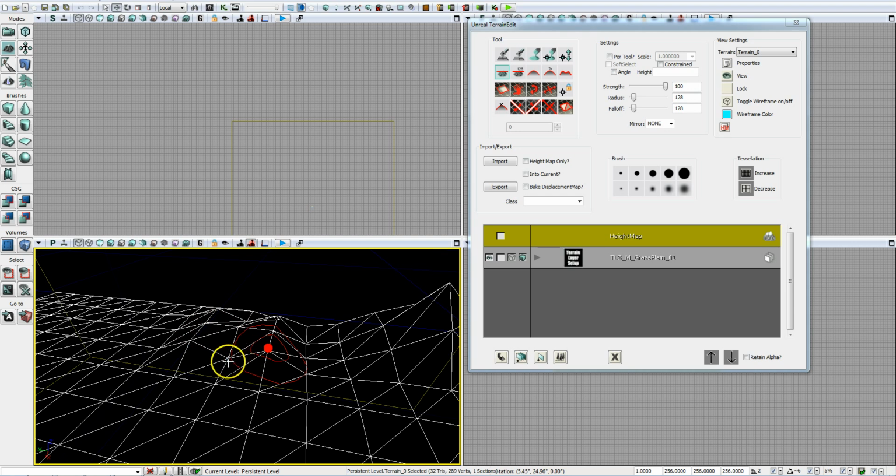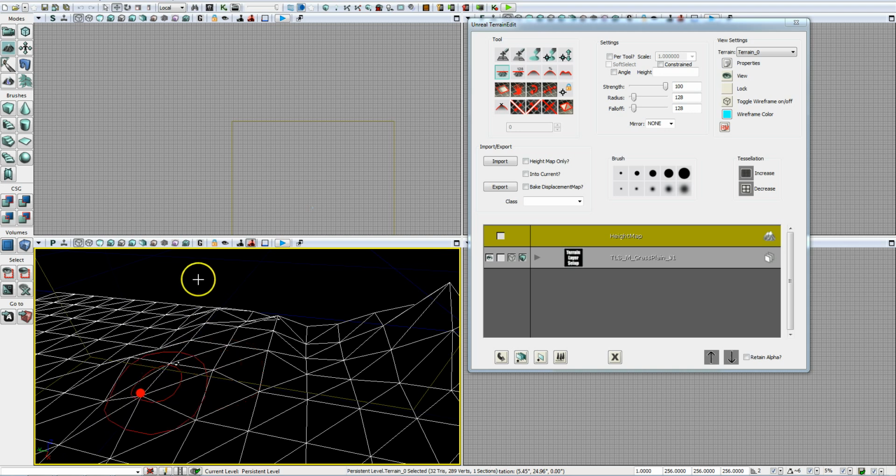And as you move over multiple vertices here, it's taking just a moment while I'm doing this. So now I've just made this little area flat with that original vertex that I chose.